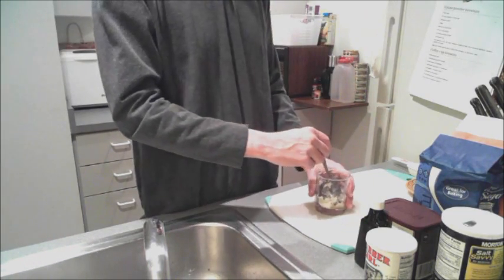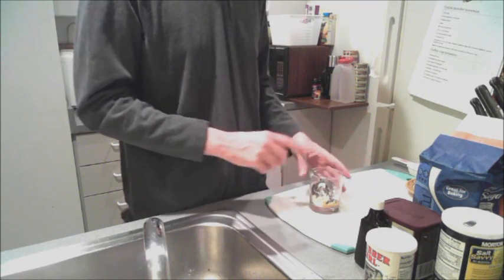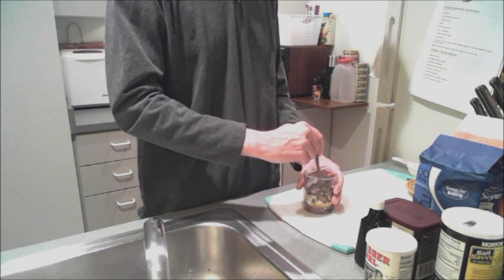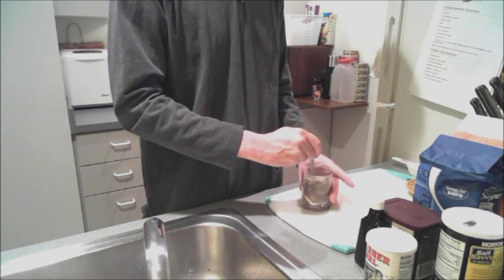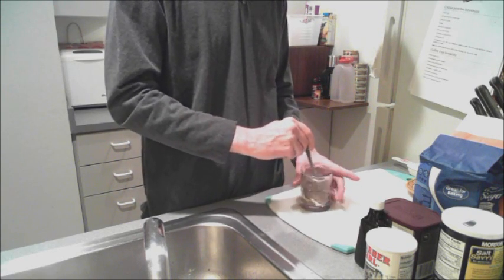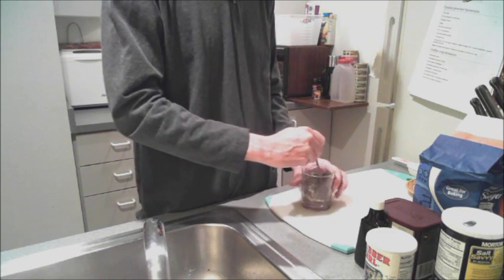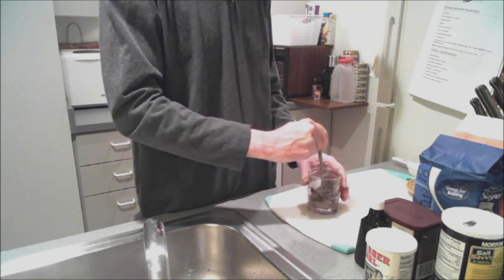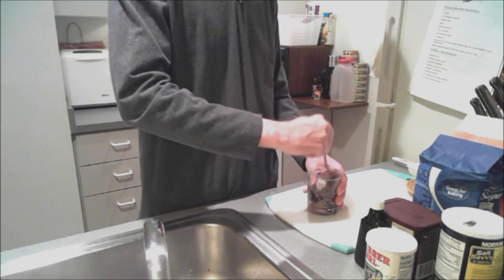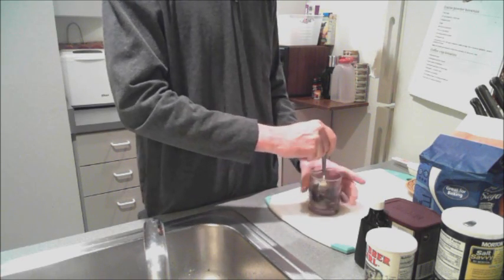Okay, so now we have all of our ingredients in our coffee cup, or in my case I'm using a clear tumbler again so we can see what's going on. Now we just need to mix this up. I like to use a fork to do this. A fork seems to work better. And you just want to mix this up until it's the consistency of a batter like you would normally see.